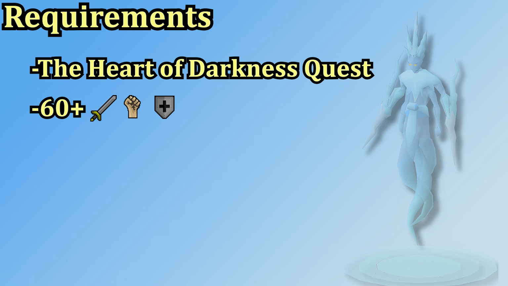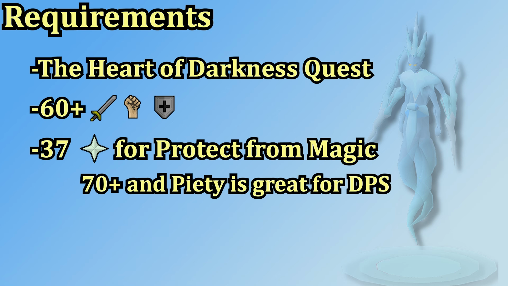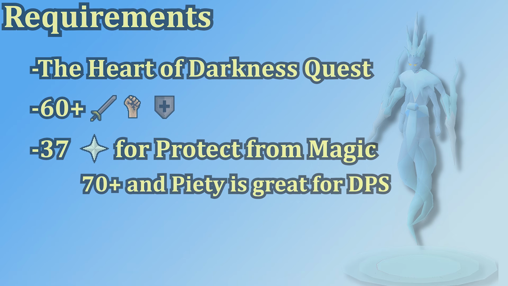You can also take 0 damage when you do the fight correctly here, so technically your defense level really doesn't matter here in the long run. You will need 37 prayer to use Protect from Magic. Getting up to 70 prayer and then unlocking Piety is very solid for DPS. Even 60 prayer and Chivalry is a good upgrade, but 37 is the minimum prayer required.